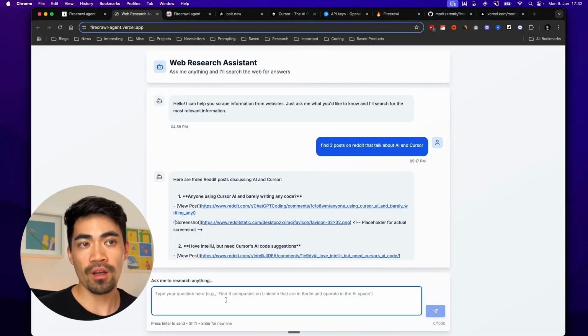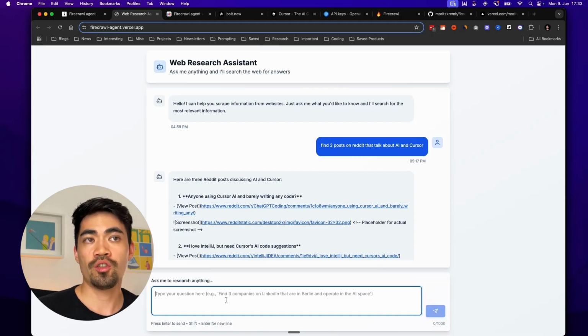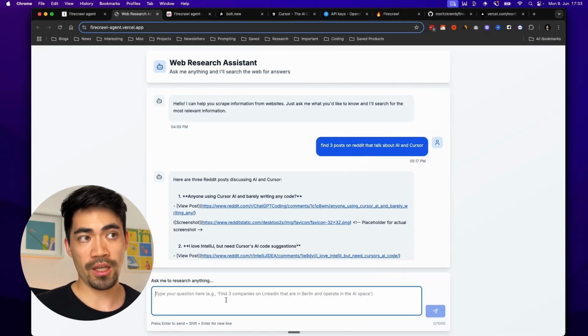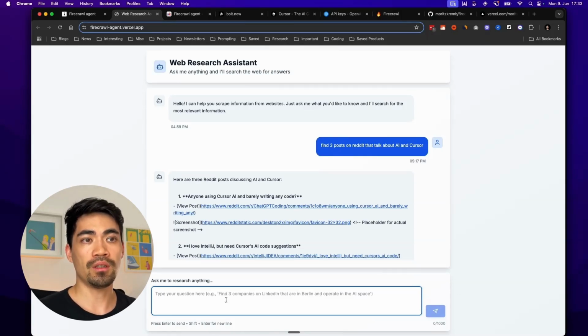And again, if there are any errors at this point, just take a screenshot of the error or describe the error to the AI, and the AI will help you fix it inside of Cursor. But at this point of the implementation, what we have is just the ability to chat.